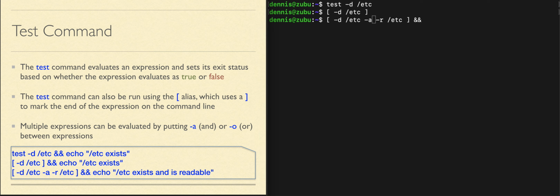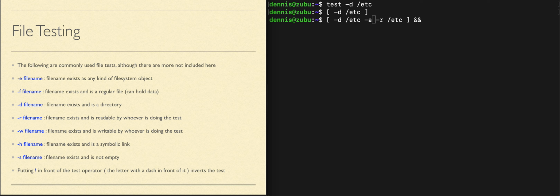The next thing that's good to know is the different test expressions we can use, regardless of whether or not we combine them with other ones. There are two general types of testing that we do. We either test files or we test data. When testing files, here is a list of common file tests you may wish to do. They are all listed here in detail. They're also listed in more detail on the Bash manual page, and there are additional tests available besides these for files which aren't on the slide. These are the ones most commonly used.